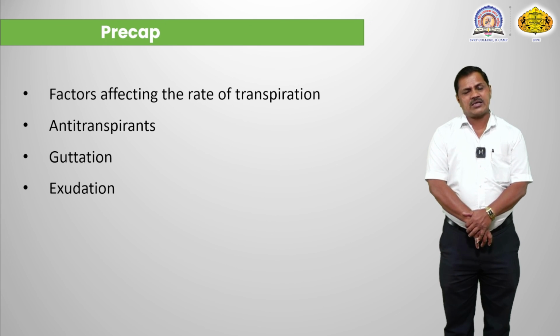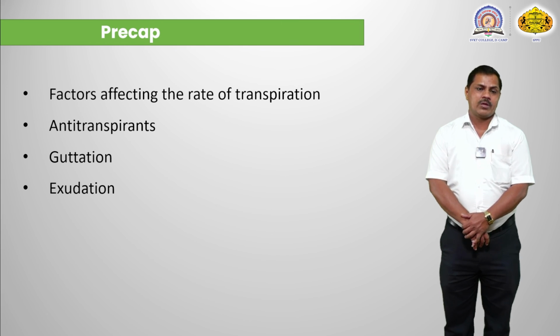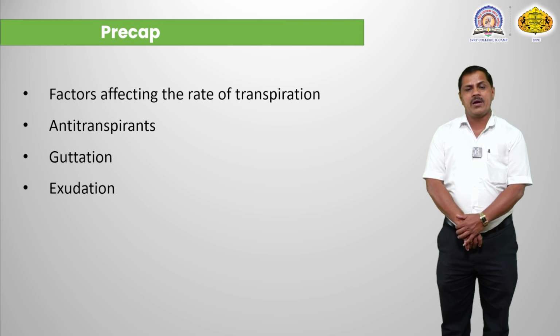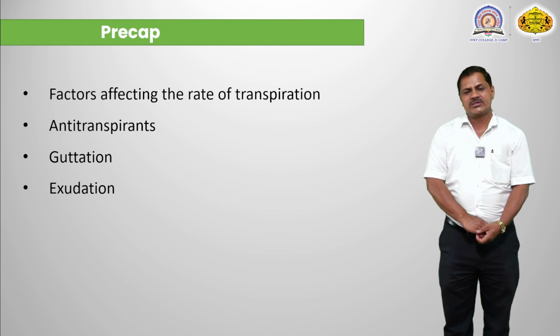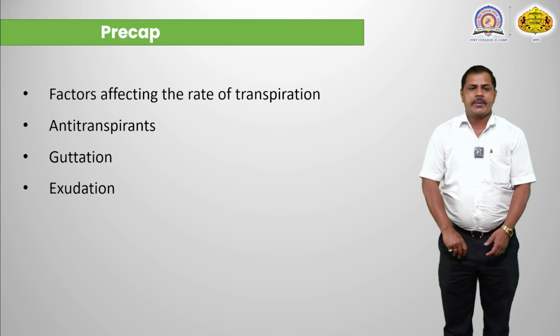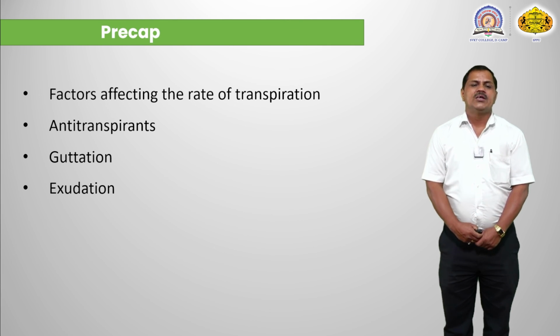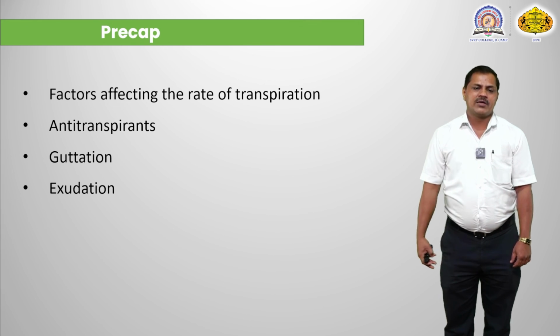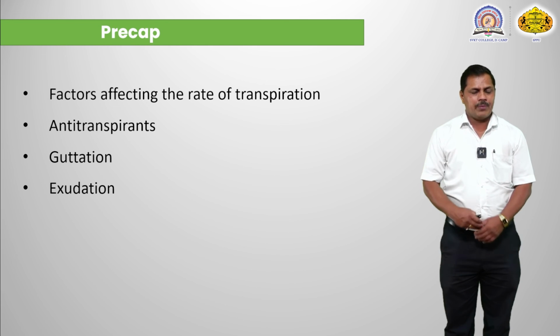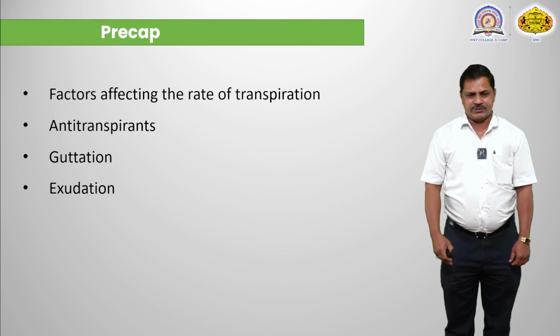Then, antitranspirants. Why can they be very useful or beneficial? Antitranspirants are very useful because about 99% of the water is lost to the atmosphere, and this water loss can be minimized by using different types of chemical substances, such as certain chemicals or wax coatings. They can be used to minimize the loss of water molecules to the atmosphere. This is very beneficial for the plant to survive for a few hours, a few days, or even one month when these antitranspirant substances are applied.